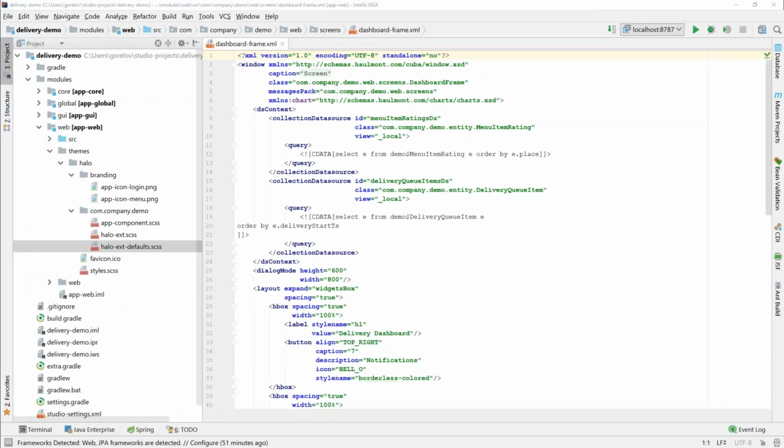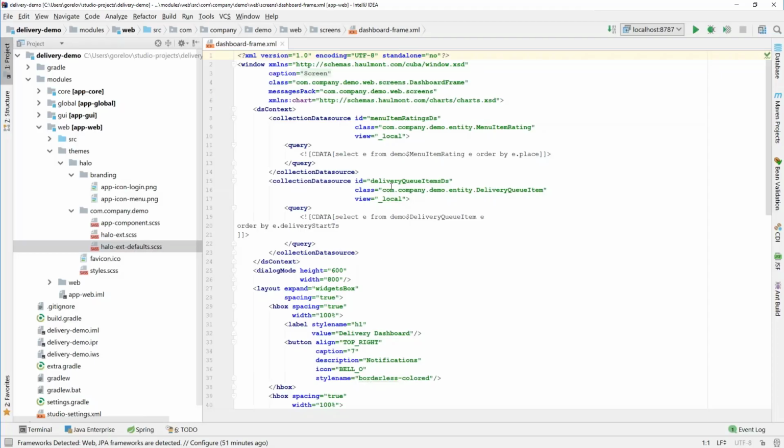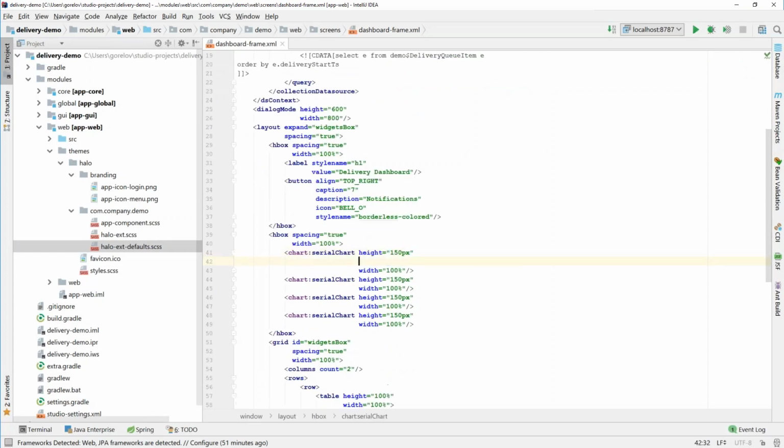So first of all, we'll add data to our serial charts. And as we use the free version of amCharts by default, all charts have a credits link, and I want to move this link to the bottom right corner. So I'm talking about these links. I want to move it. To do this, let me find my first chart. I can add credits position and set bottom right.